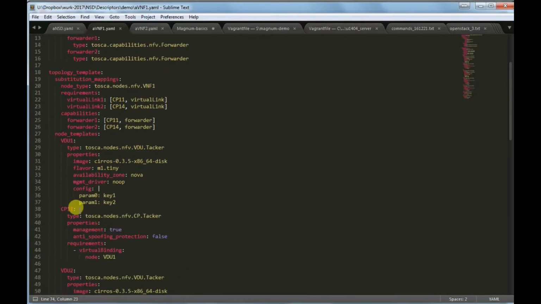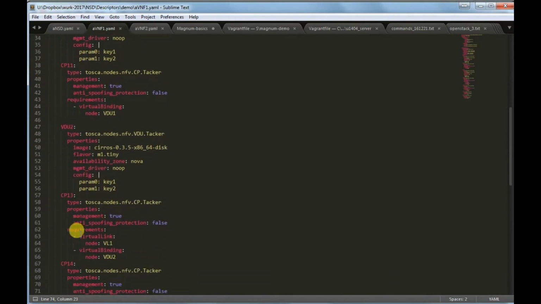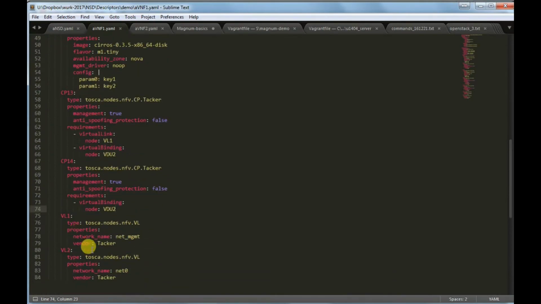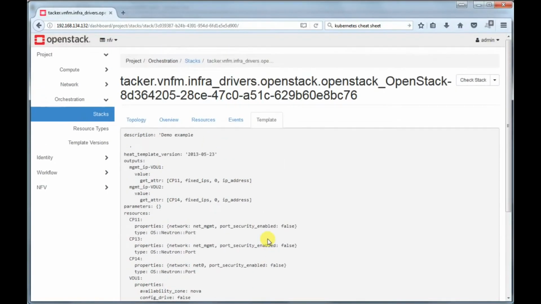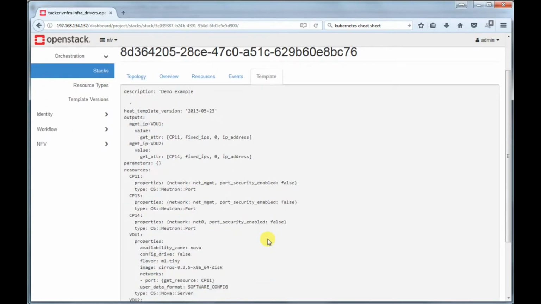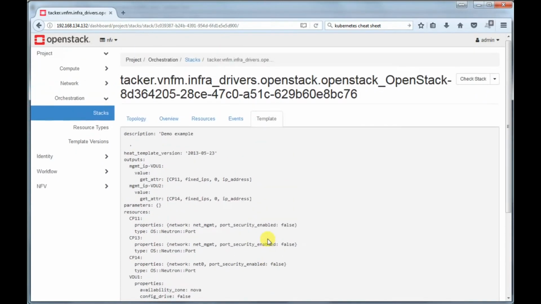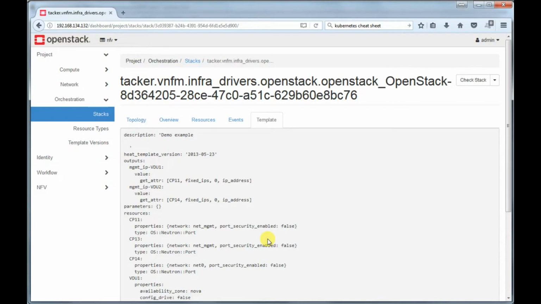Hope this corresponds. Connection point 11, connection point 13, connection point 14. The virtual links are, however, not explicit here because they are handled by the network service stack and template.